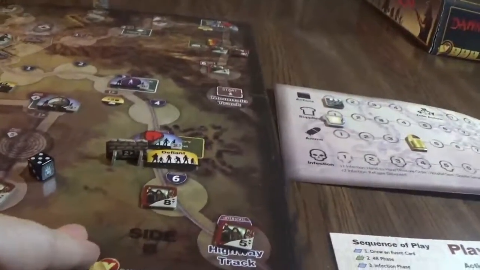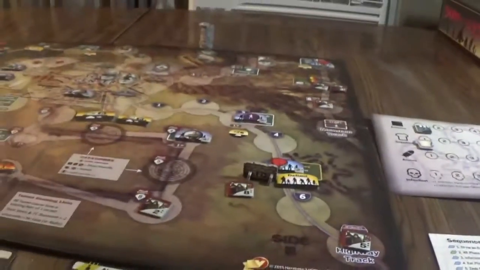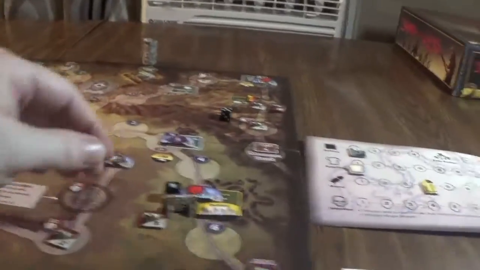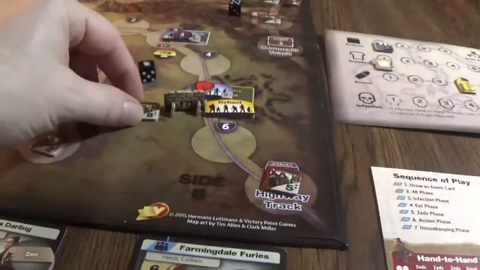Okay, down here, this is going to be a problem. We're going to have an 8. He's going to move. We're going to go up. Zeds times 3, but a 2-column shift to the right. And that is a 6. So 1 and 3. Okay, these guys are going to get hit once.